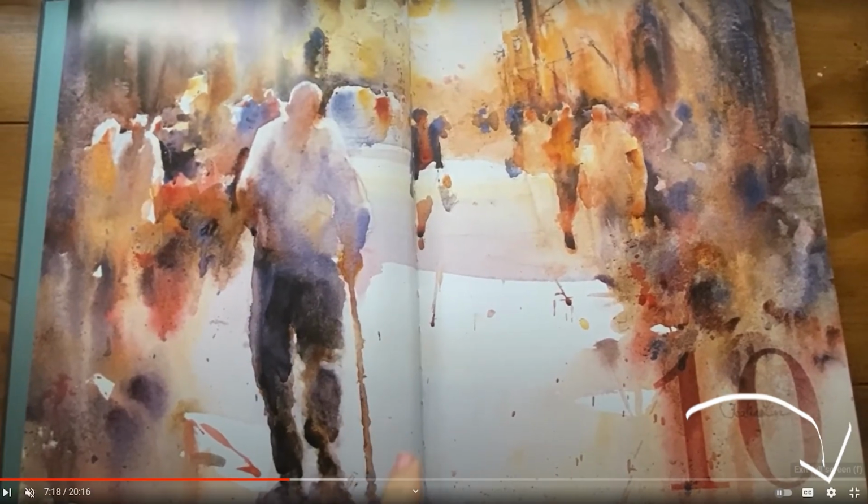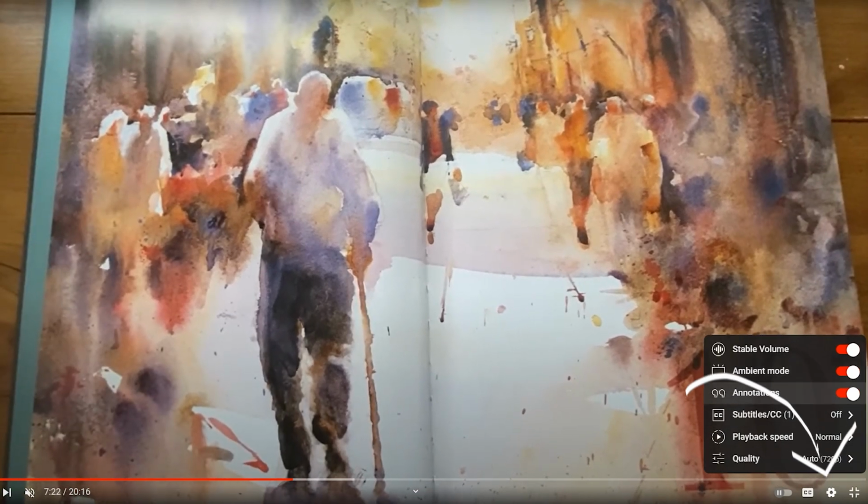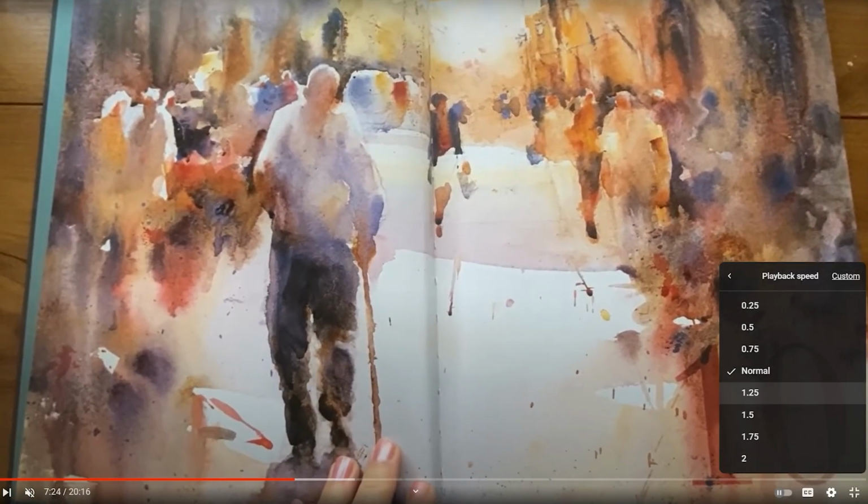Love it. All right, let's talk about some nuts and bolts of how to use video, how to use YouTube and all that before we move into the tutorial. Just remember, if you want to speed me up or slow me down, you can hover over the gear icon. Usually it's in the lower right corner. Sometimes it's up in the upper left or upper right corner. And you can click on that, click on the gear icon, and you can speed me up or slow me down.